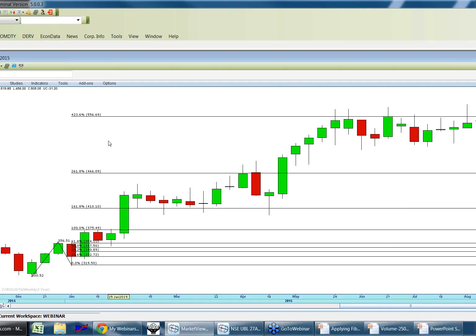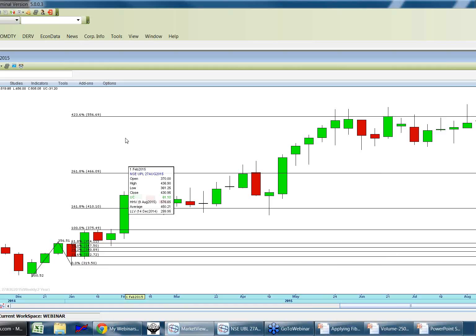This again is a non-standard ratio. Somebody asked me what is a standard and what is a non-standard. Sir, standard ratios in contraction are 38.2, 61.8 and 23.6, and the non-standard ratios in contraction are 78.6 and 50. Is it clear, sir? And on the other side, above 100%, which we cover in the extension and the projection also, the standard ratios are 1.618, 2.618 and 100%, while the non-standard is 127.2.